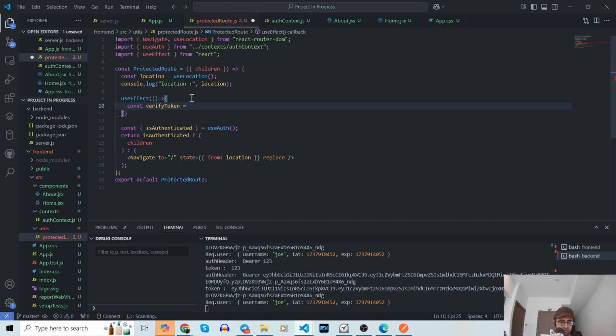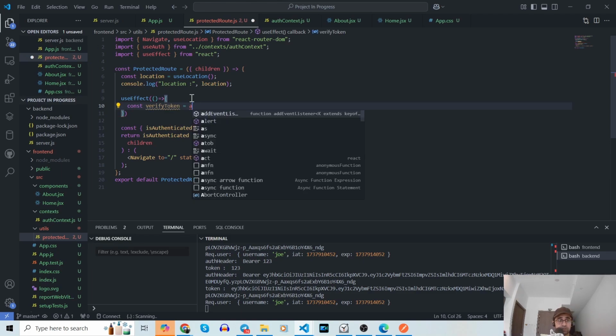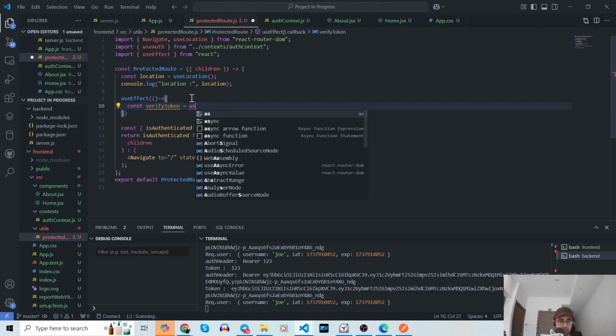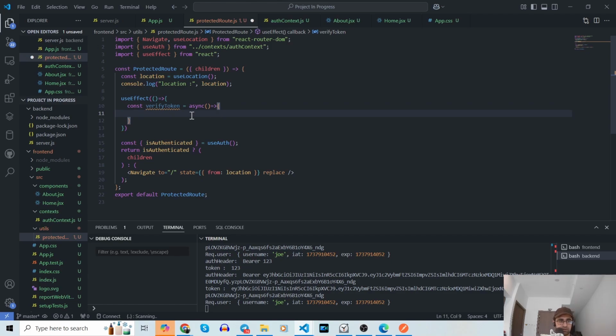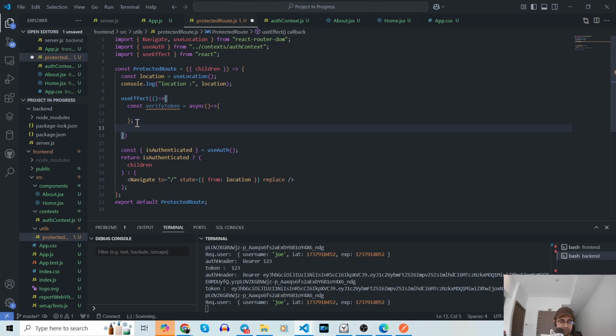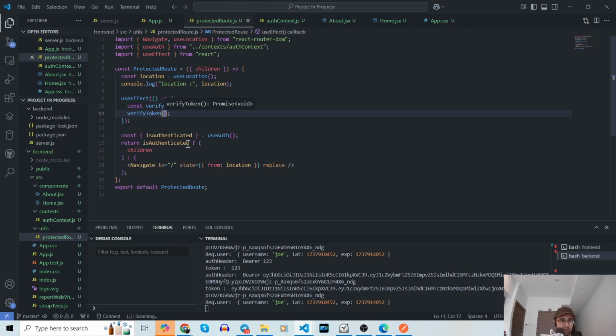And this is going to be an asynchronous function because we're going to make an asynchronous call to that certain route. And within this function, we want to define some logic. And at the end, we're going to call this function.